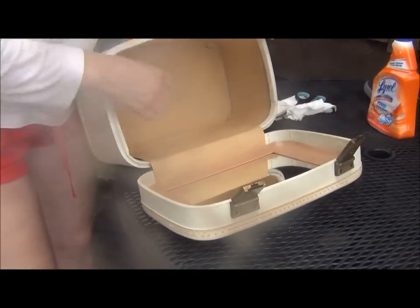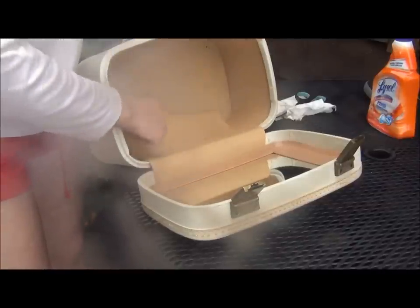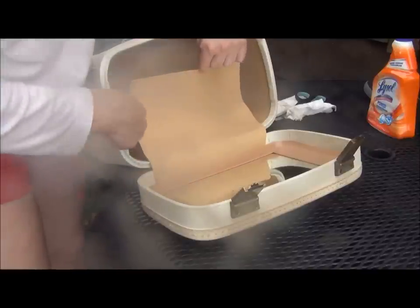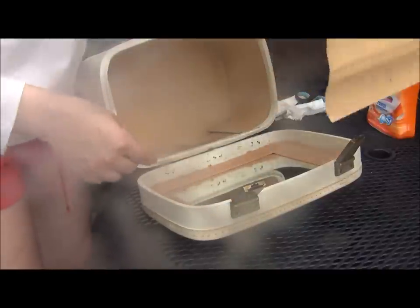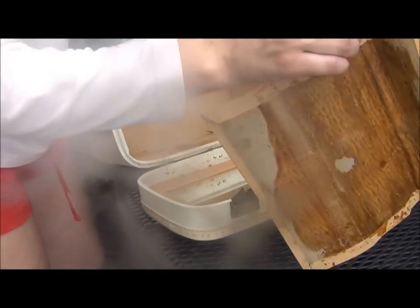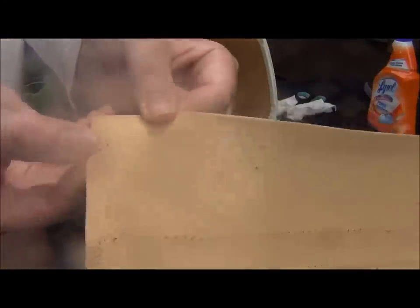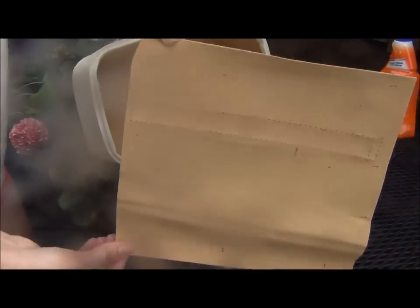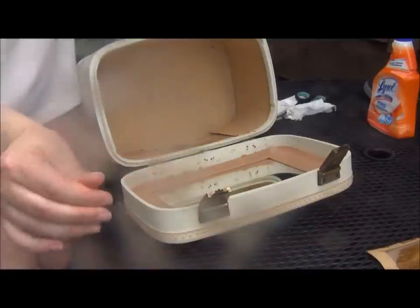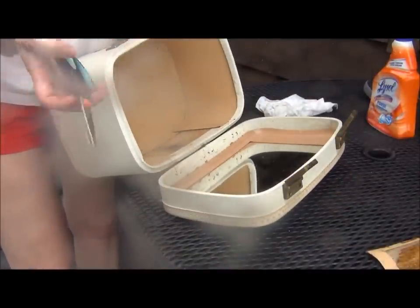The first thing, this connector that connects the lid was loose, so I started to peel it off, and I took this strip out, and when I started to peel it off, it kind of came off of the lid side, and it had a couple of not hinges but staples, right in there. So I'm removing all the staples, and I'm going to be just altering this part. I haven't decided what I'm going to be doing, whether with the fabric or with the paper.